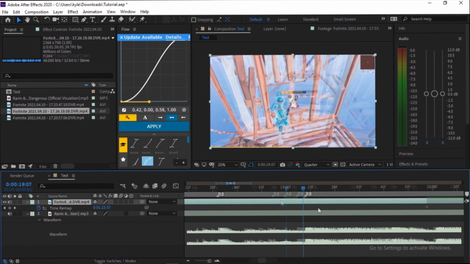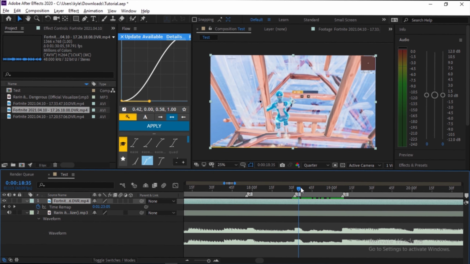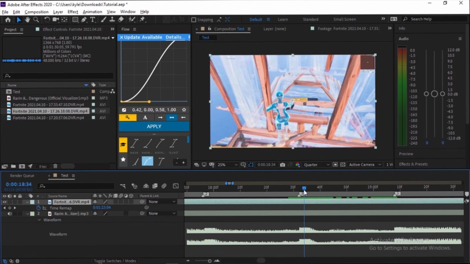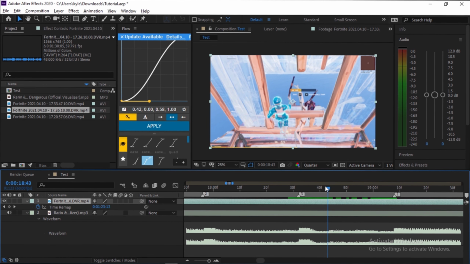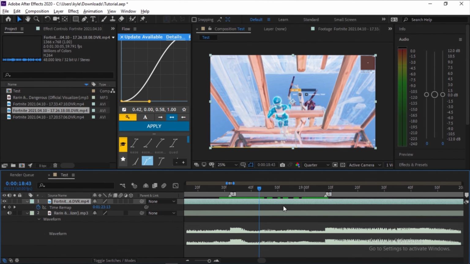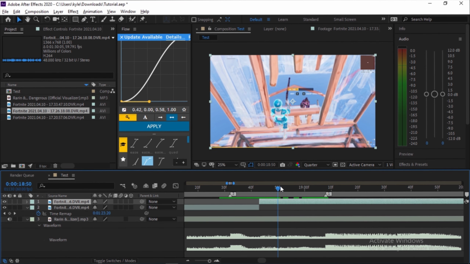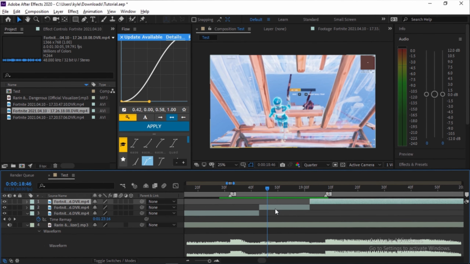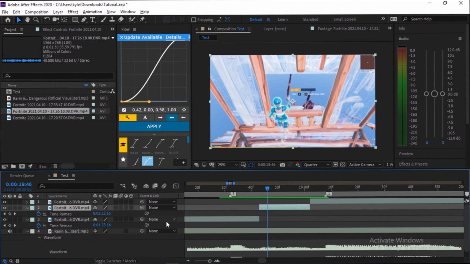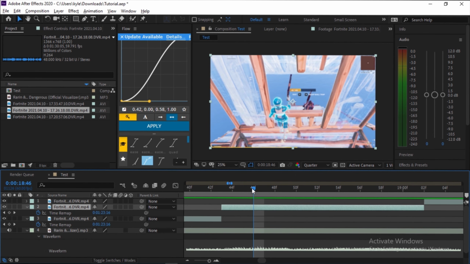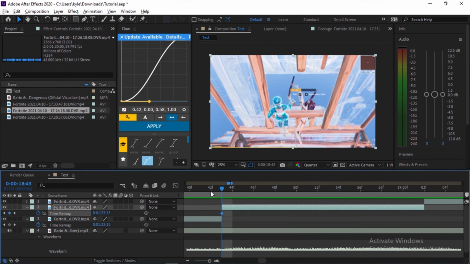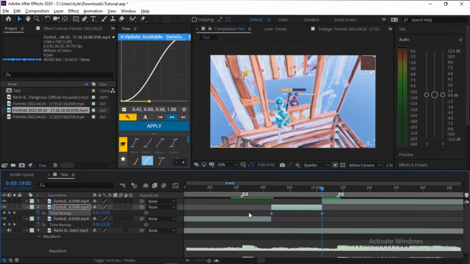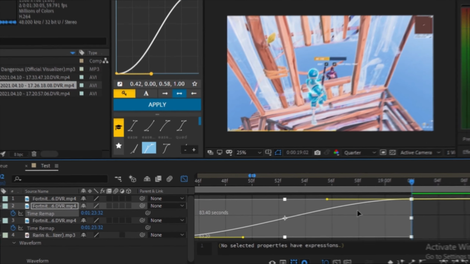Just ignore them. Now what you want to do is you want to actually go back to where you first pull out your shotgun, so around here, and you want to just cut and then go all the way until it shoots right here, and you want to cut again. Now you already have time remapping enabled. You can just click U on your keyboard to see it. You want to go to the beginning of the clip, put a keyframe, go to the end, put another keyframe, then you want to highlight them, press F9, and then go in the graph editor.